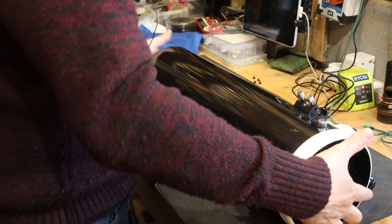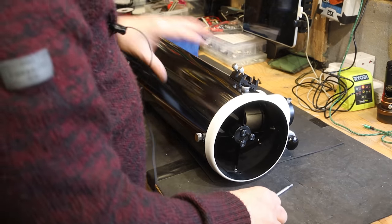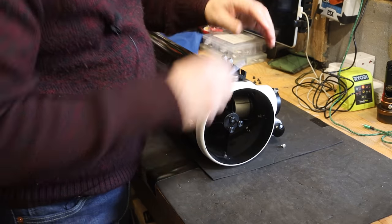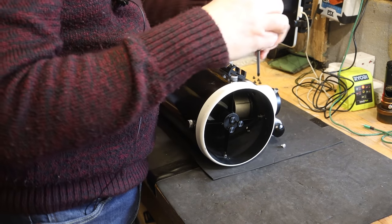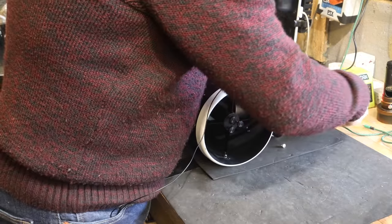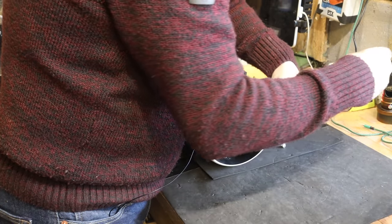Okay, so now that the primary mirror is out of the way, that removes a lot of the danger of anything falling down and hitting the mirror. So next I'm going to remove this front collar. Now this doesn't remove the secondary mirror with it, and the screws are exactly the same as the other end, so it won't matter if they're put together and mixed up.